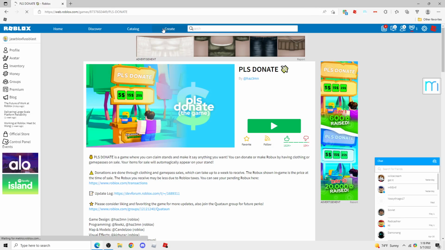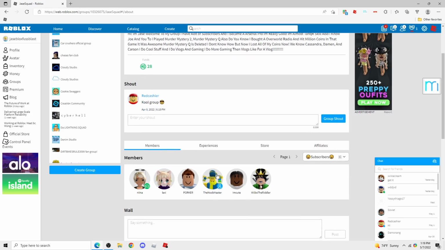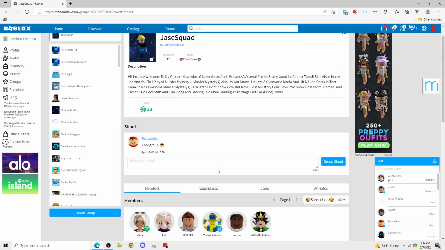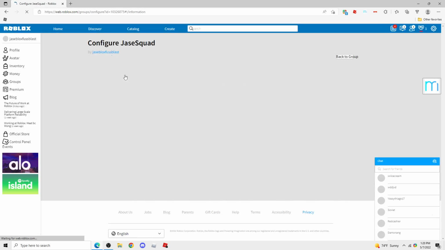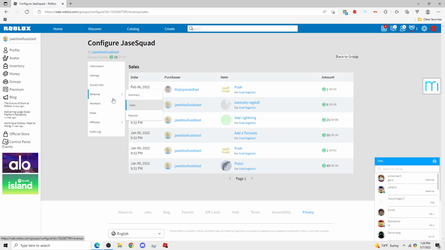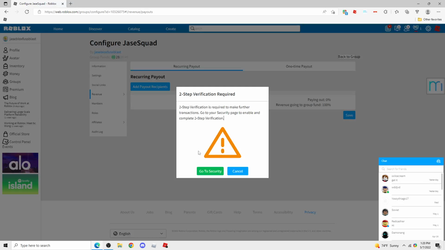And, guys, I'm going to show you how to get Robux, only with 100 Robux, sorry if you don't have any Robux, but you have to have 100 Robux, and you have to spend a group on it, and go to groups, go to your group, and now, as of right now, we can probably do the same thing. But I'm going to show you how to get Robux for 100 Robux. Payouts. Save.